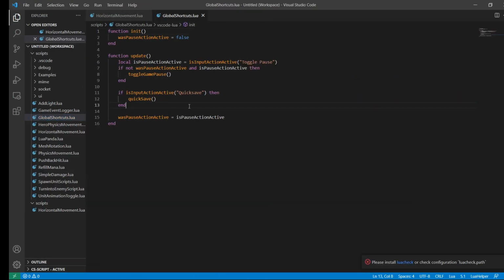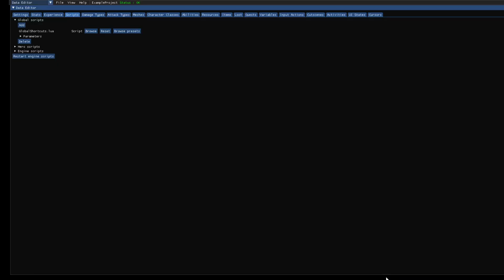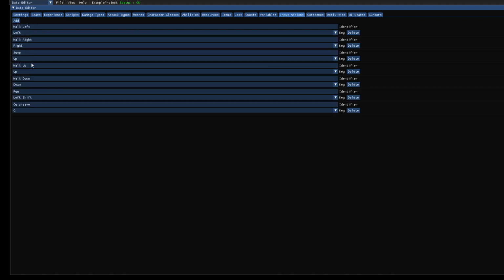This is just a list of global functions which can be executed via input action. So in this case, we have the quick save and the pause function currently, but it will be a bigger list when there are more features. And input actions are defined here.